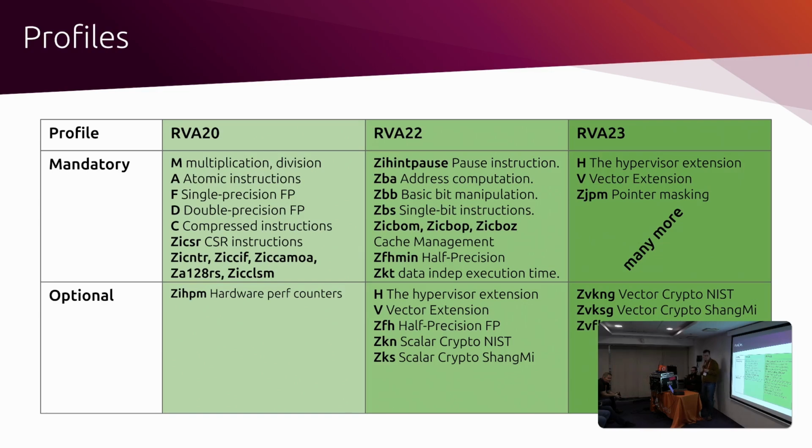And what is a big difference? With RVA20, you have just the basic instructions like floating point, integer, atomics, and that's it. With RVA22, we will get things like hypervisor. We will get vector instructions, those that you need if you want to do math. If you want to do AI, you really want to have vectorization, so single instruction, multiple data capabilities.